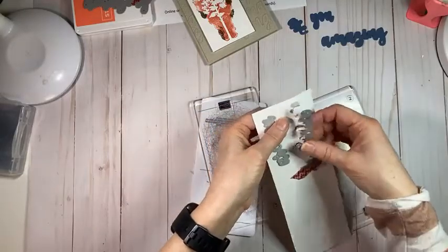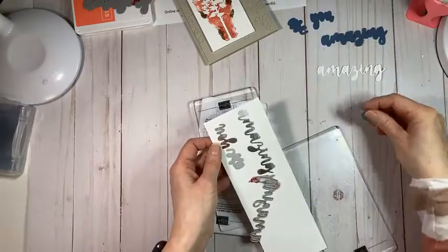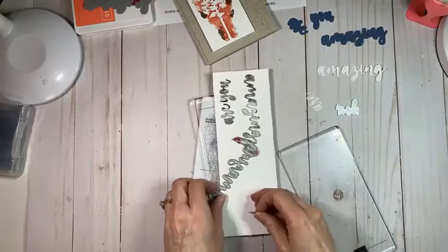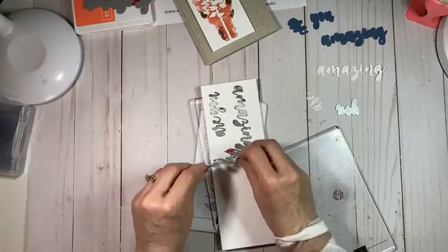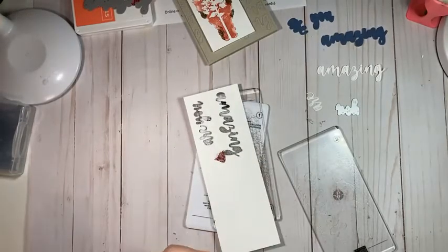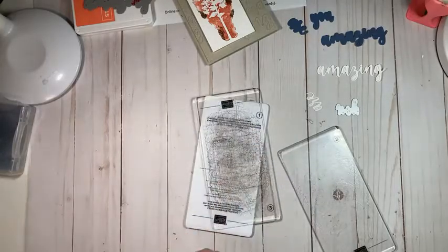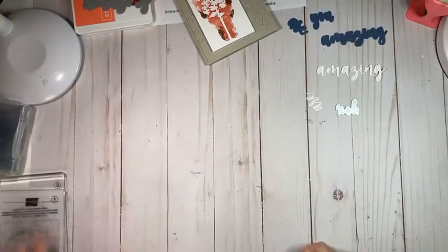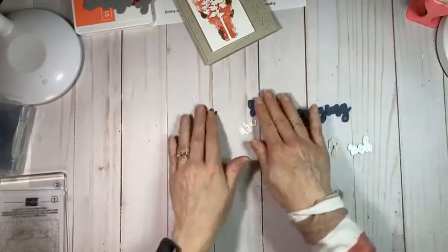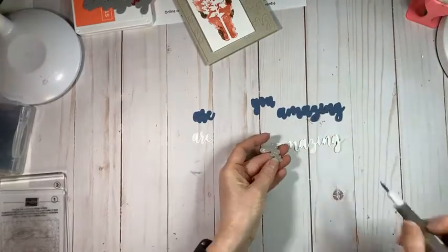So here are detailed words, and if using the sticker sheets, the adhesive sheets has really caught your attention as to how easy they are to use, you should go write them on your wish list, your shopping list right now, because they're just the cat's meow. Okay, so I need to match up the detailed lettering onto the bubble lettering. R, amazing. There's the U.